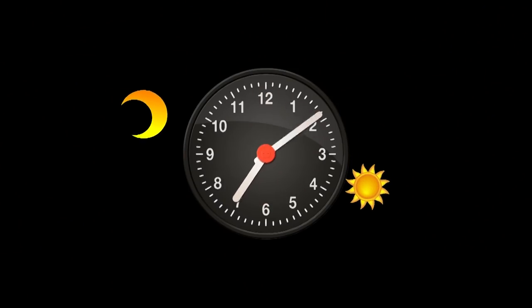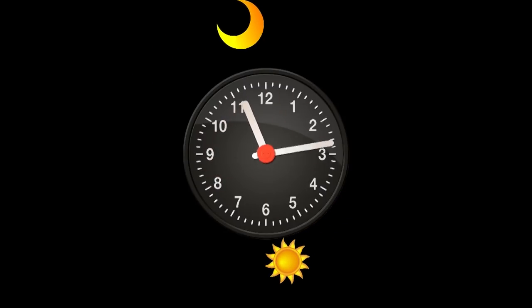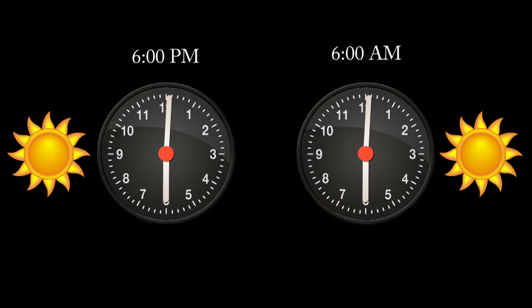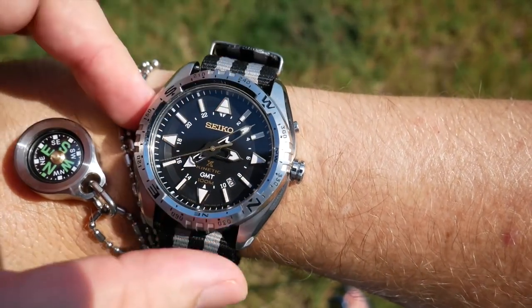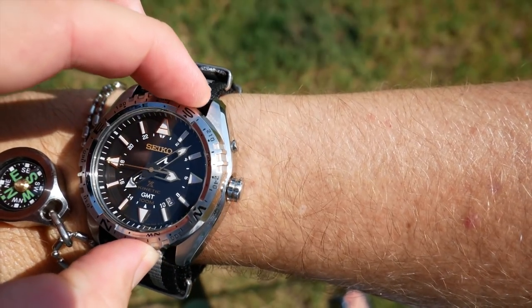Now, if you have a hard time remembering which direction to go, think of it this way. The sun rises around 6 a.m. and sets around 6 p.m. It rises in the east and sets in the west. So if you imagine your watch at those extreme points, you can remember which direction you should go. Now, after you've determined which direction is south, if you have a bezel, you can then set it at that point to help you figure out what the other directions are.